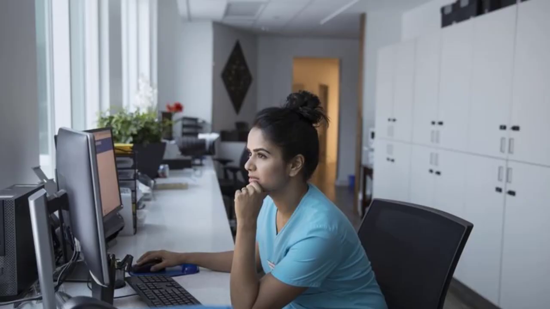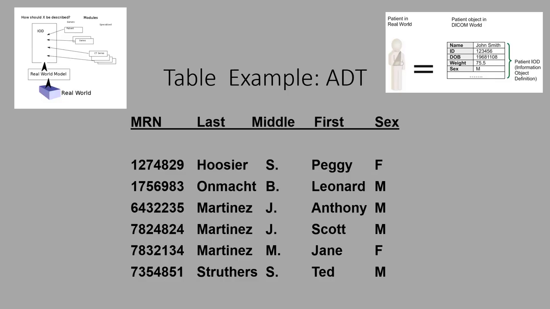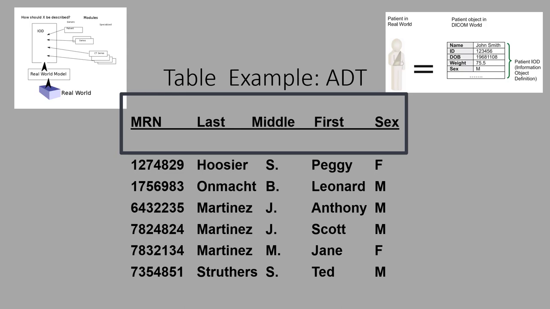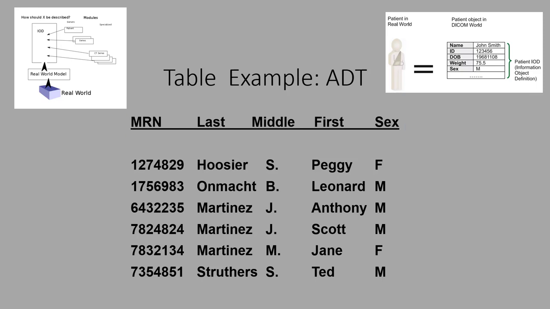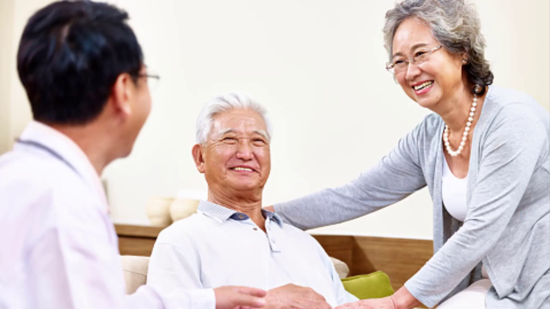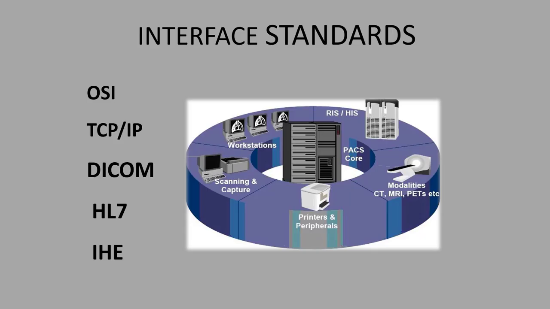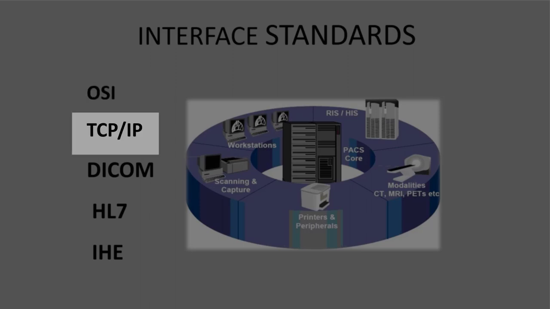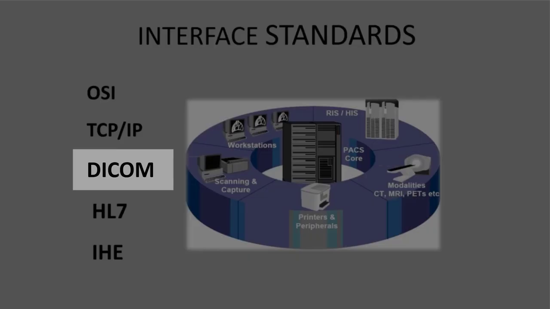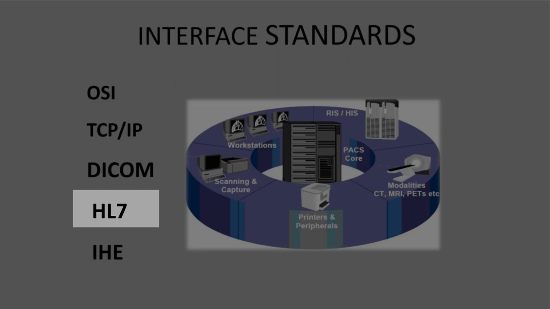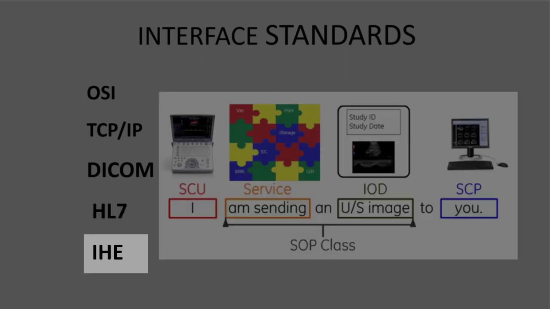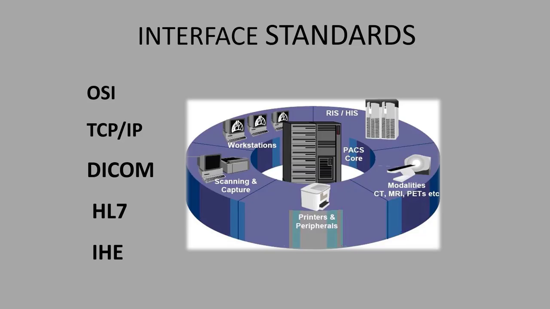Let's take a look at a table used for admission, discharge, and transfer. To admit, discharge, or transfer a patient, we look up their medical record number. This is an example of how we use data such as DICOM and HL7 for patient care. The standards you should be familiar with as a radiographer are: the ISO standard, TCP/IP (Transport Control Protocol and Internet Protocol), the DICOM protocol, HL7 or Hospital Language 7, and IHE — Integrating the Healthcare Enterprise. These are the interface standard formats used in medical imaging informatics.